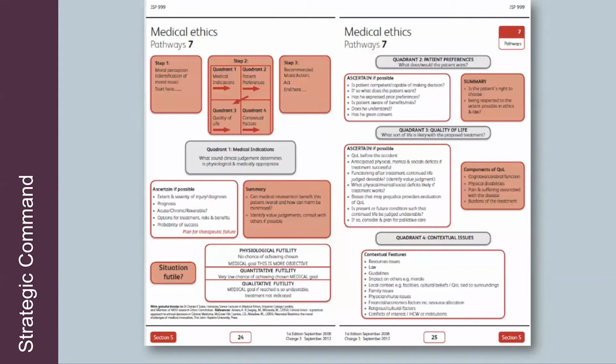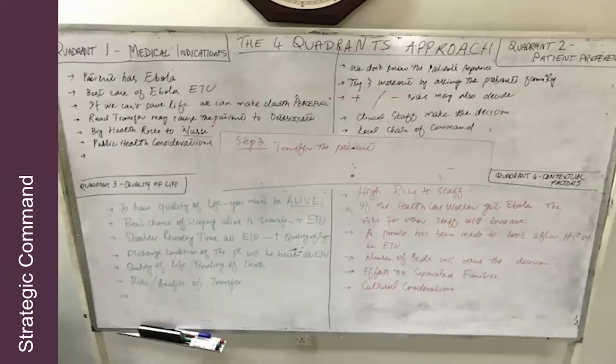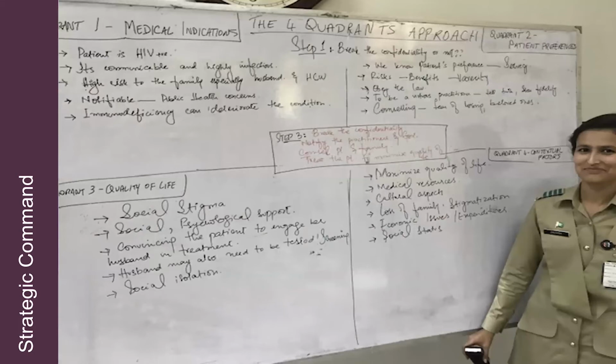This is how our 4 quadrants approach looked in our deployed Bible, which we call the Clinical Guidelines for Operations, which was cunningly entitled Joint Services Publication 999. You see what they did there? And this is an example of it being used in anger. I went to Pakistan as part of Op Panika, and I went out there as the nurse educator to a military hospital in Rawalpindi for a few weeks. And this is the work slide that we did, the same sort of example I'm going to give to you. Dead easy to do on a flipboard. And this is one of the student nurses looking really cheerful.